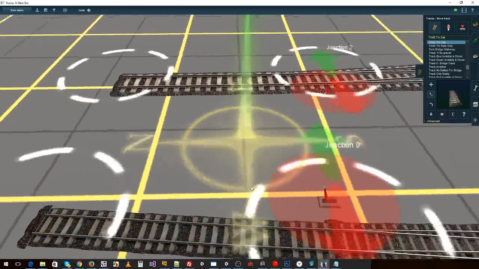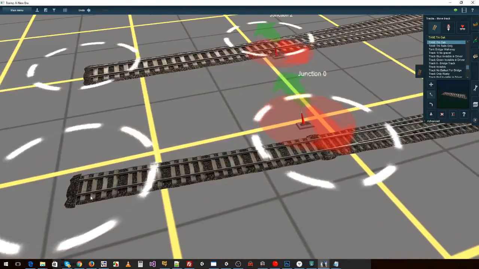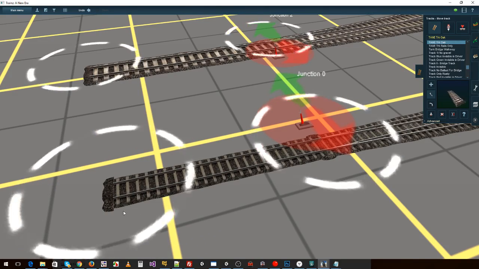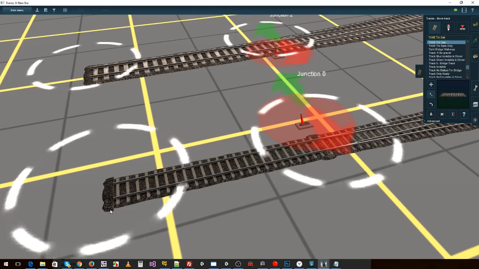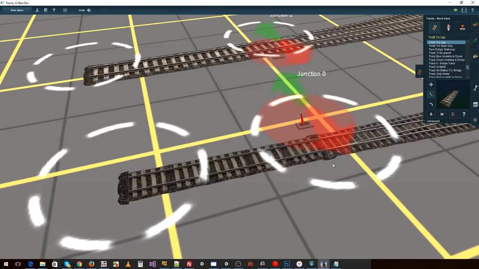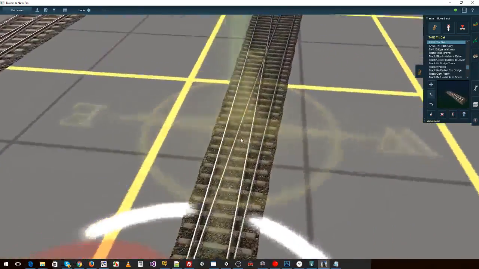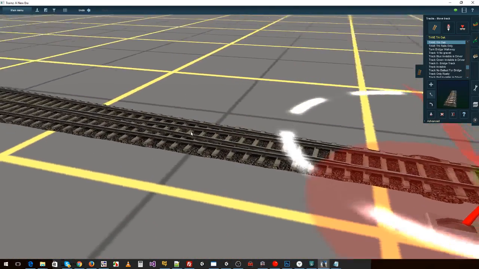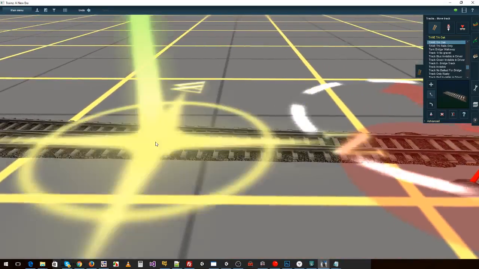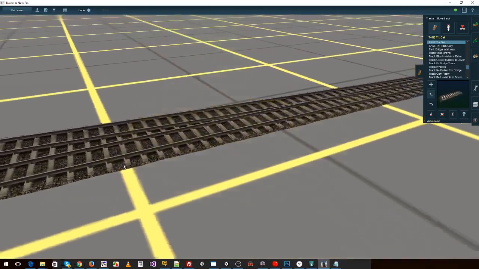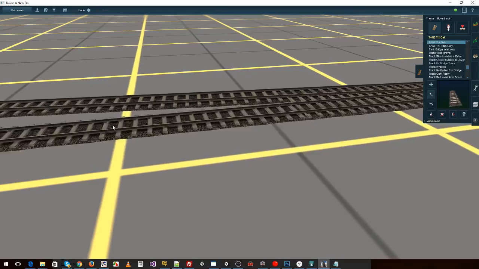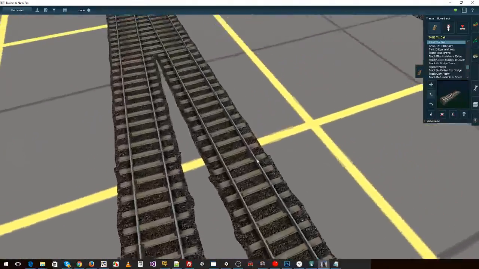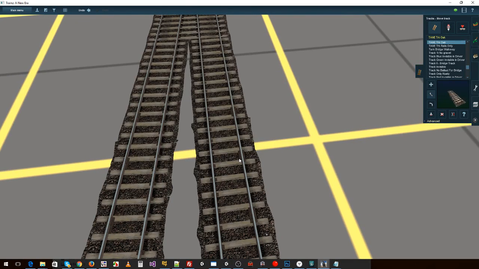Spacing doesn't look quite right. And that is still wrong. Let's try and fix that up.